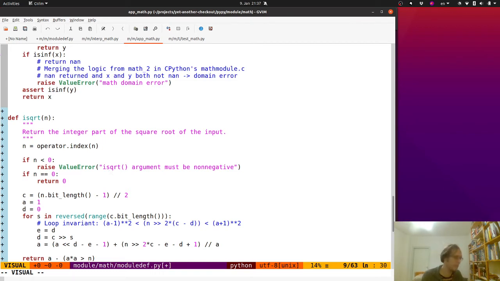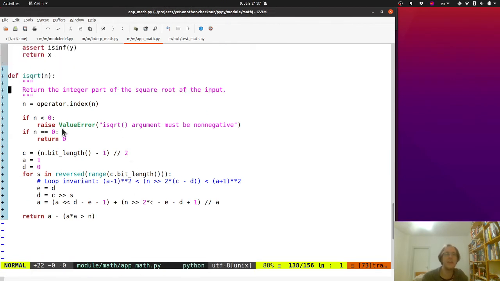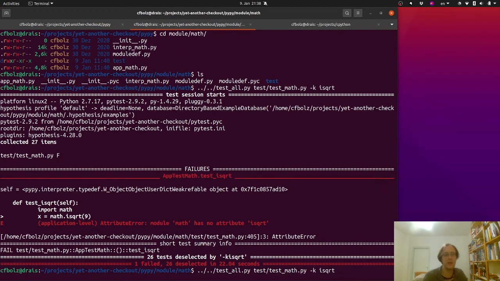And we know that it works because the author of isqrt, who did all the complicated work of proving that the algorithm is correct, gave us this debugged and nice Python version of the algorithm, and that means we don't need to do any work.